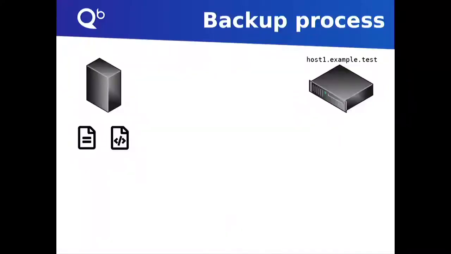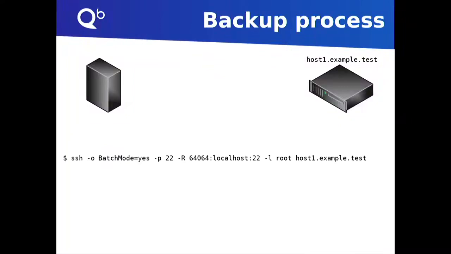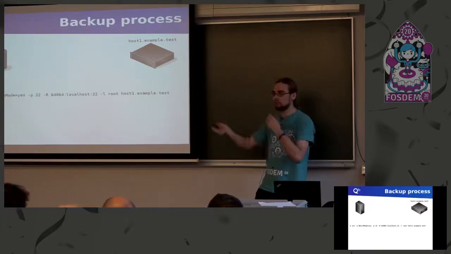So it reads this backup configuration. Then it runs an SSH command. It creates an SSH connection to the host we need to back up. For each host, it does this, of course, sequentially. We can also parallelize it, but it's a work in progress. It's not done yet. But sequentially, it will find which host needs to be backed up. It will create a connection to it, and it will establish the reverse port forwarding using SSH, so to be able to connect back, for hosts that are on the internet, for example.